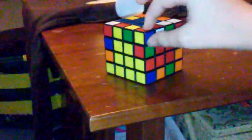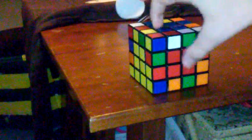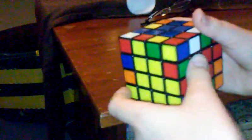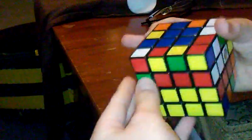Now, something that can happen sometimes is that you can have the centers orientated wrong. I mean, even though they can all be opposite. You see this corner that it doesn't match these two centers? The other one wouldn't match the other centers either, even though they're all opposite. So if you begin from this side, usually I do yellow, red, blue. But as you can tell, it's red, yellow, blue. So I just move one of the layers 180 degrees.